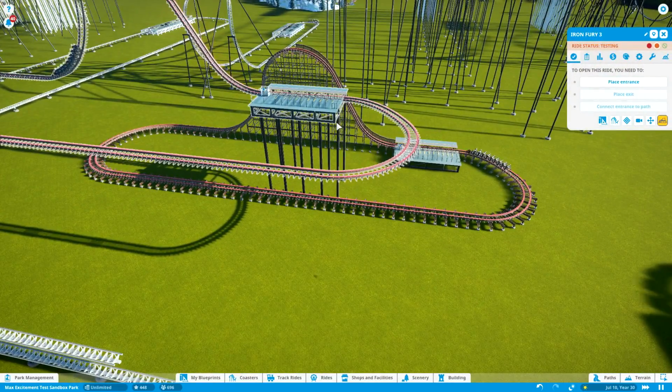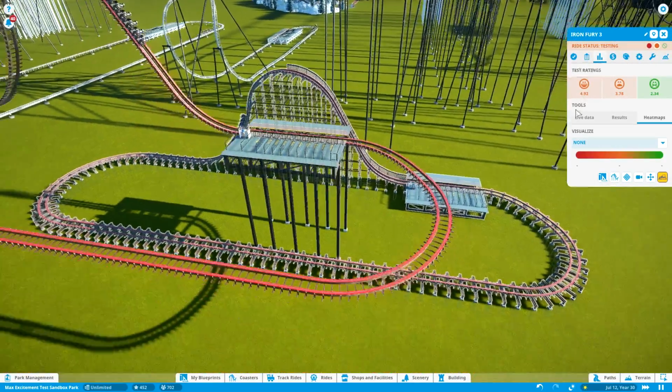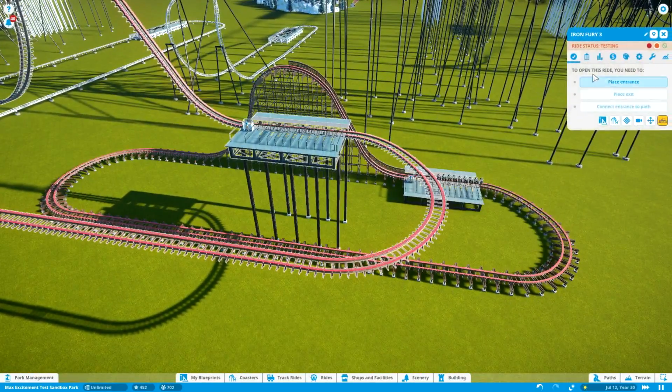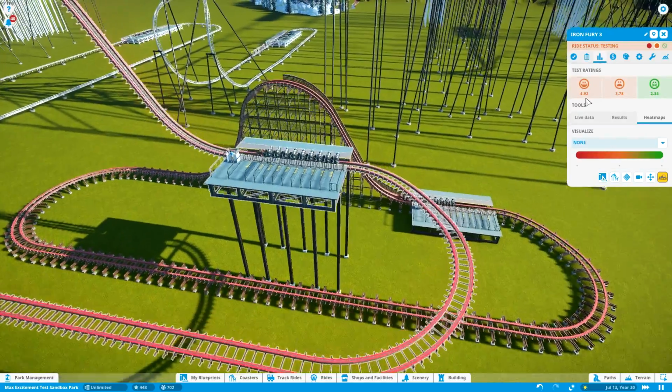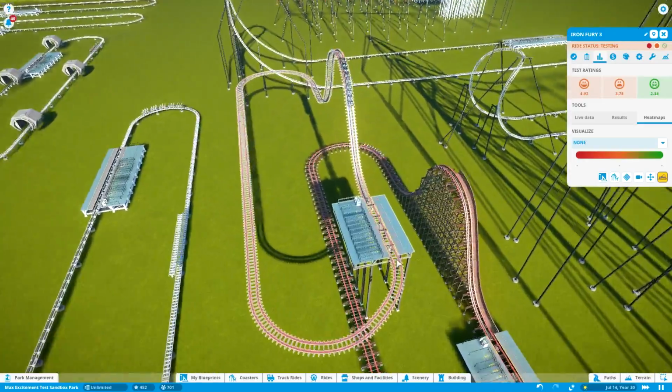Now what we also have going on over here is a wooden roller coaster. Wooden roller coasters have very large supports that you can then travel under, and that will cause people to duck as well. So in this case, we have another roller coaster. This has a 4.92 excitement rating, and this one here is, I guess, the same, 4.92. So I have the track supports turned off for this roller coaster that's above it.